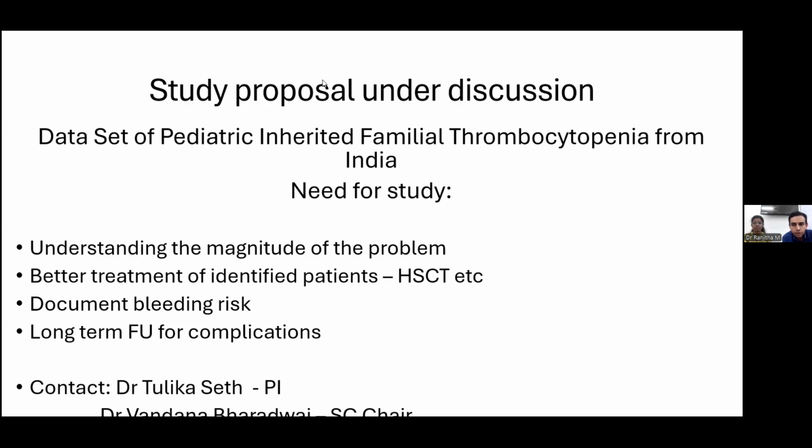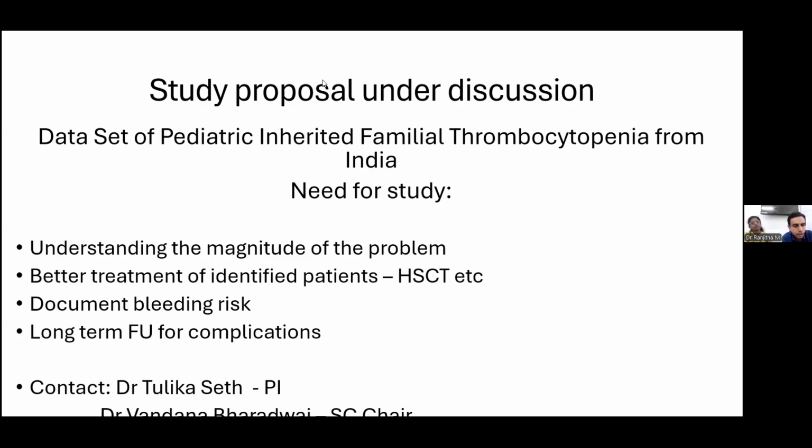And like we tried to bring out today, knowing which mutation it is, and whether it is a problem with the receptor or whether the thrombopoietin itself is not being produced in amegakaryocytic thrombocytopenia, is important. Because if it's not being produced at all, then transplant is not the treatment and we would have to go to thrombopoietin agonists. So it's not, could I do this or that? We need to know what the mutation is and then treat accordingly.